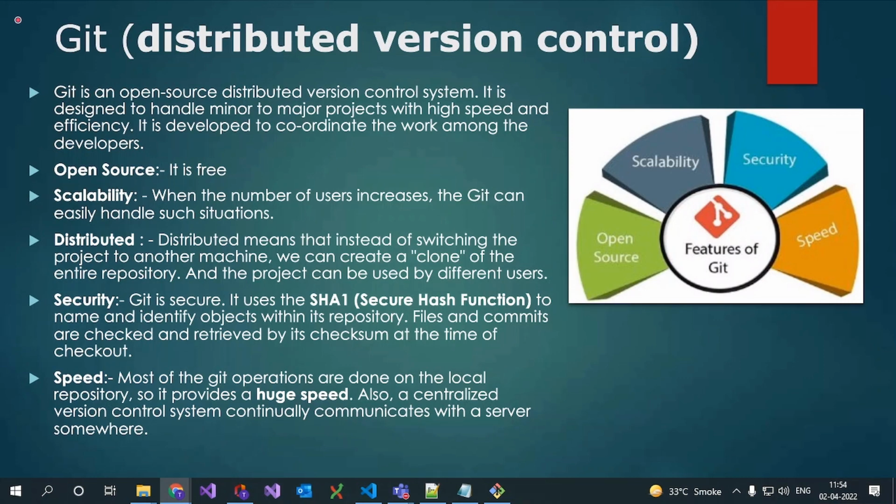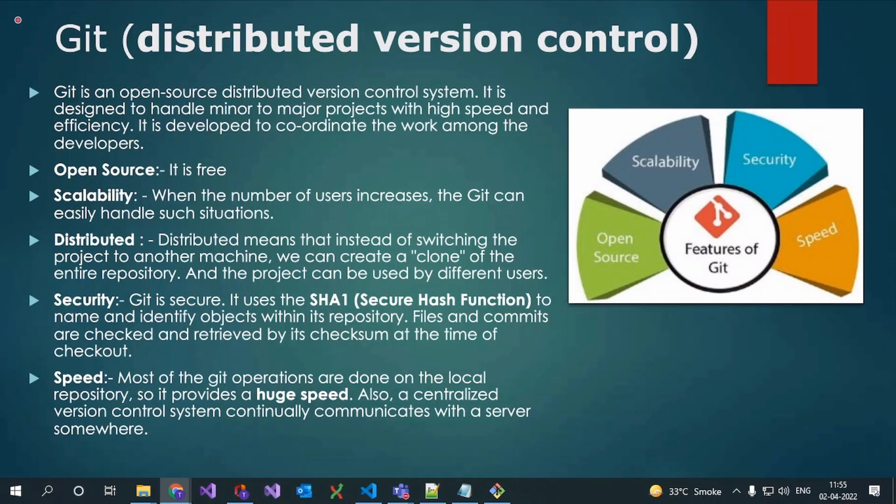Now you guys are more than 150 plus students right now. Suppose when you all started working on a particular application, you will require access to the same file, to the different modules, the same database also. So in order to manage the work, we use this GitHub, or say Git, which is a distributed version control.